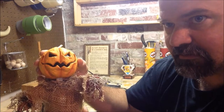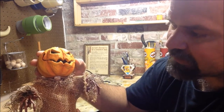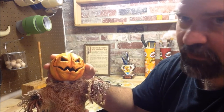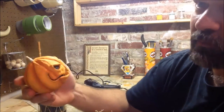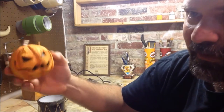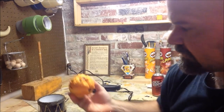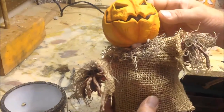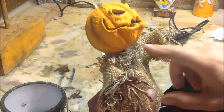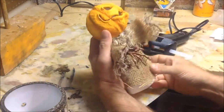and have that head tilted like that. And then I'll put some more moss in that neck area so you can't see it. But that way, at least it functions and turns. I'll put a little more latex on there. I'm going to go ahead and glue the head up now, and then I'll paint this stem up after that latex dries. How awesome is that? I just glued this thing on here and I forgot to show you. So I got to fill some more glue in some of these spots and make this a little more secure.